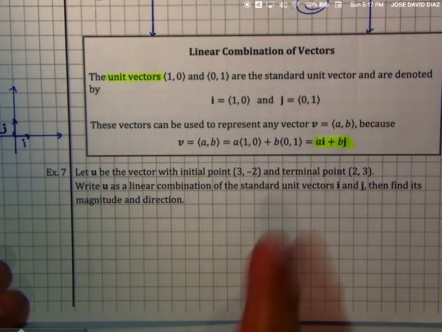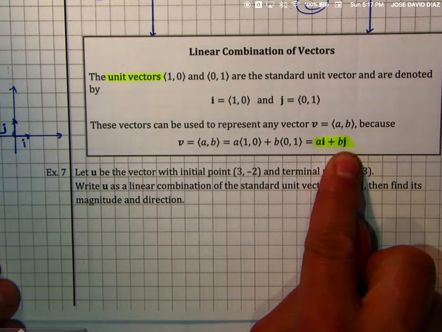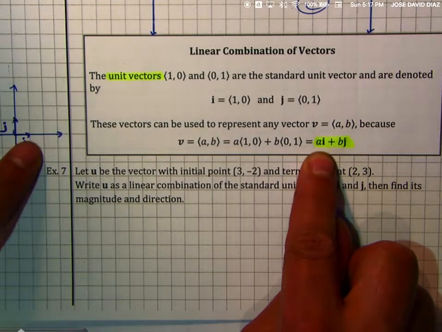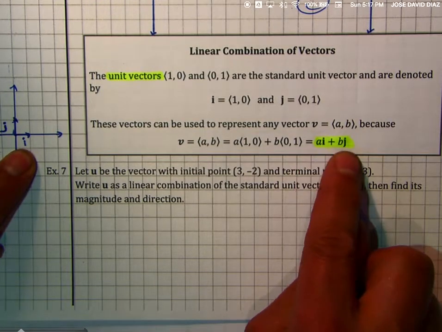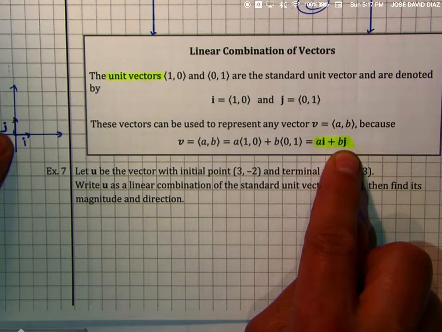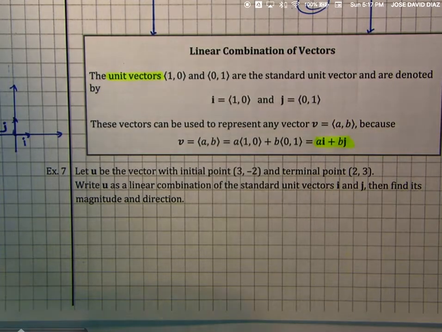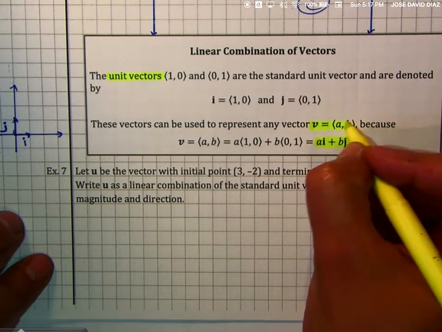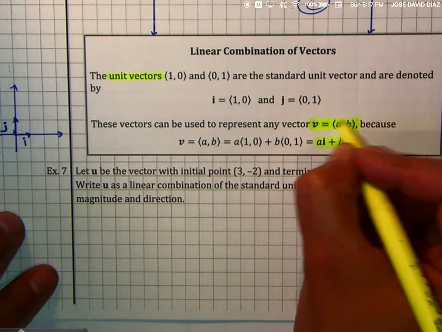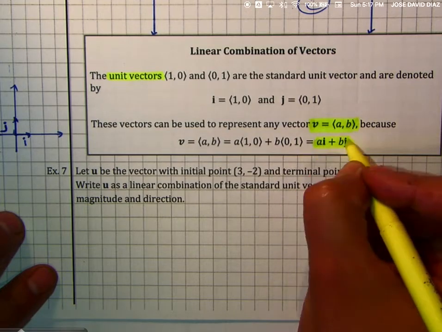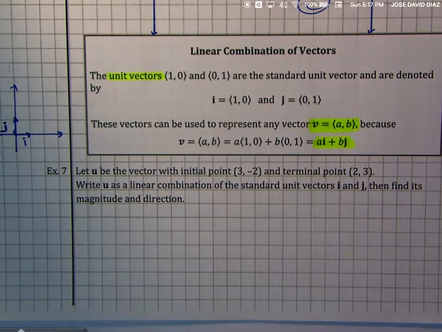So it's going to be the sum of two vectors where you multiply the i by your a value and your vector j by your b value. So now instead of having this form of your vector, there are some parts in math where we need to rewrite it in a different form as your unit vectors.